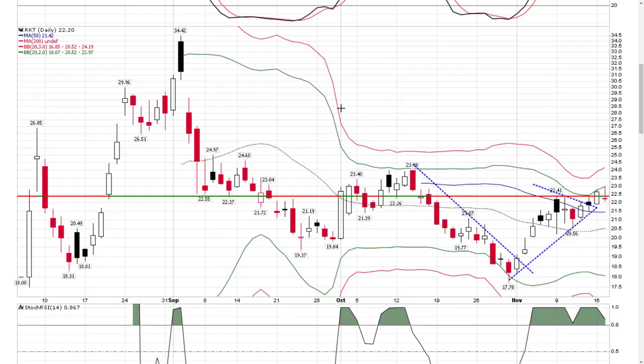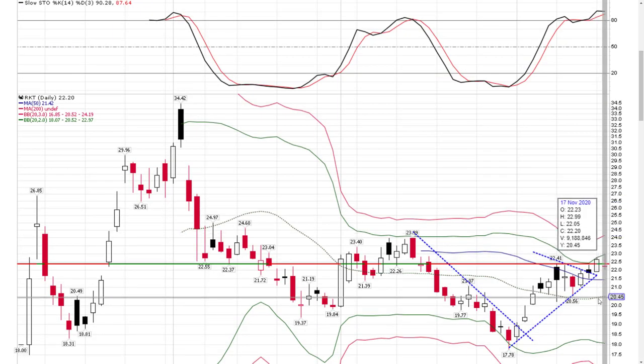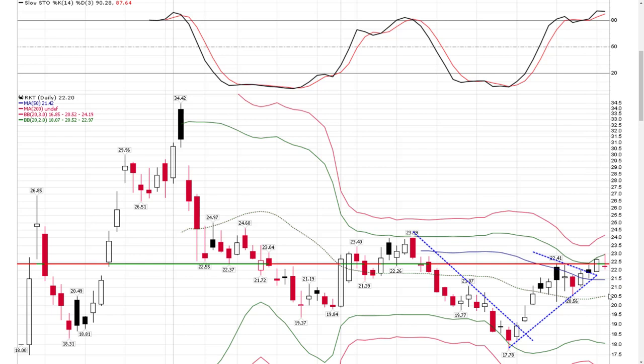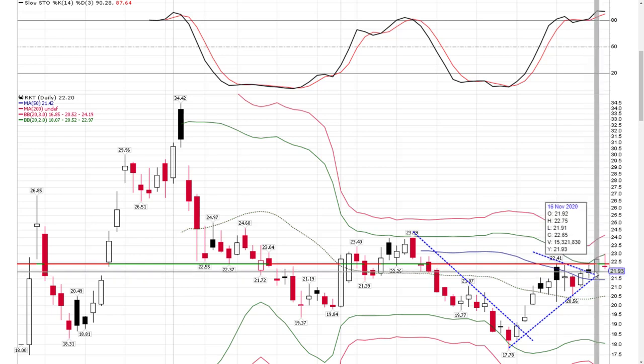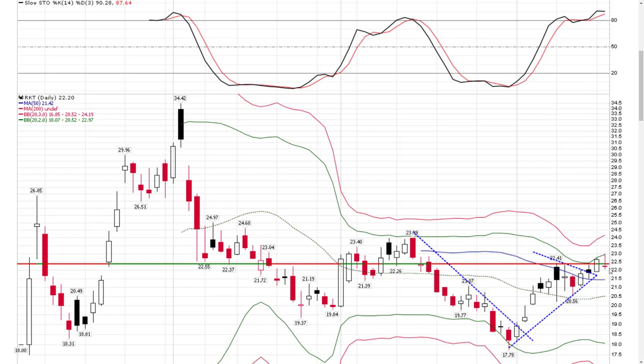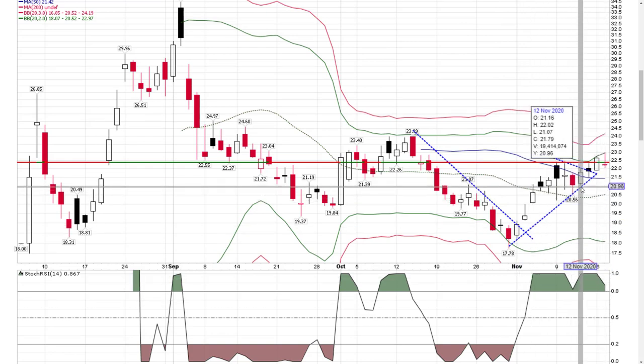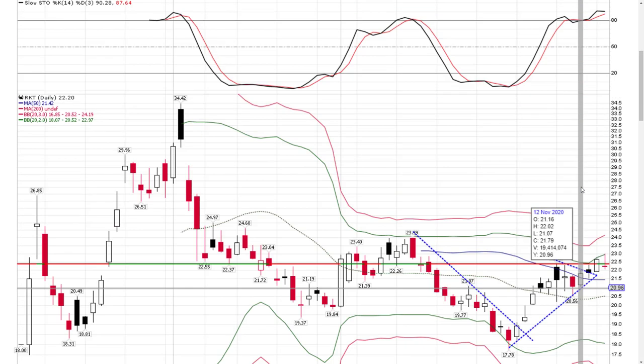Rocket Mortgage — this is a stock that has been begging for respect and simply not getting it. We are long, and we broke out two times in the past three days: once on the 13th above the $22 per share mark, or thereabouts $21.90, and the second time on the 16th as we closed above $22.50 per share. What happened yesterday? We gave up that $22.50 support level but held the $22 mark. It's critical that we hold the $22 mark on the day. It's disappointing that we so quickly gave up $22.50. In this environment, we do not go adding on weakness — we go adding on strength. We'll watch for a continuation breakout or a recapture of $22.50 per share, and we'll look to add more. Not until then.